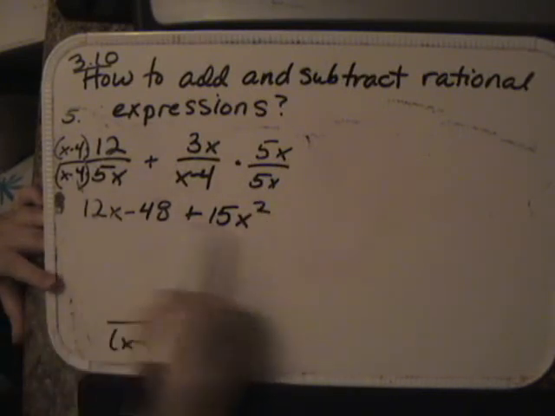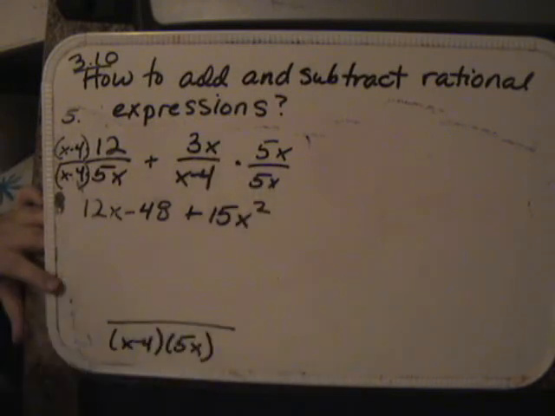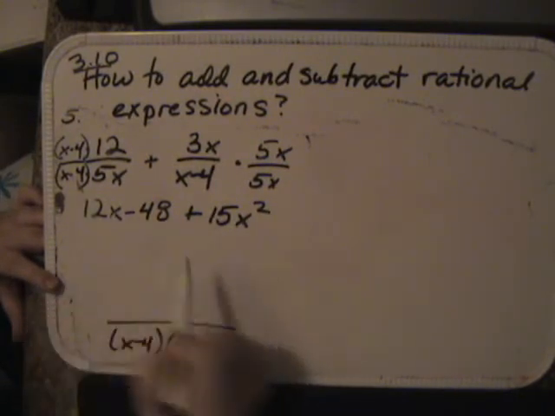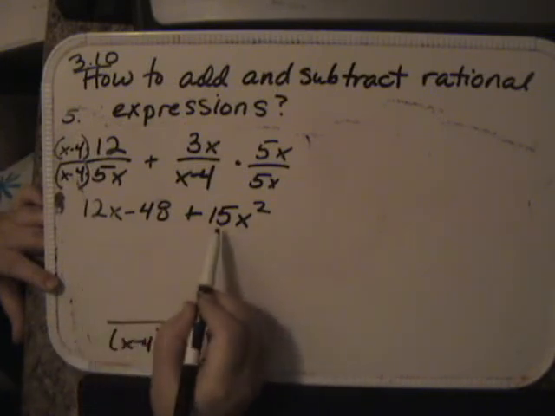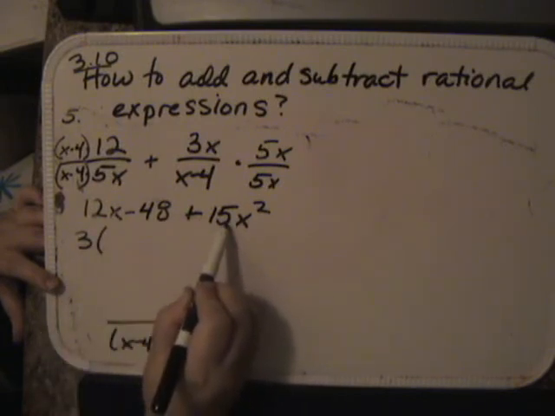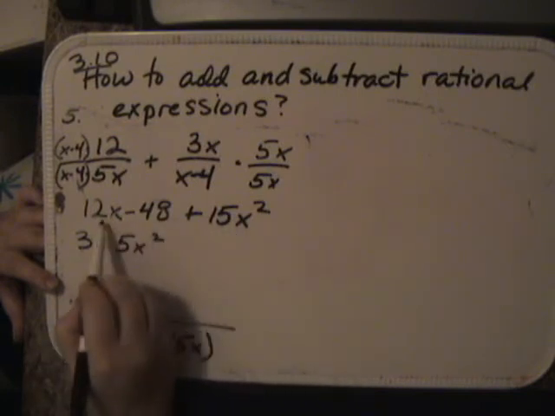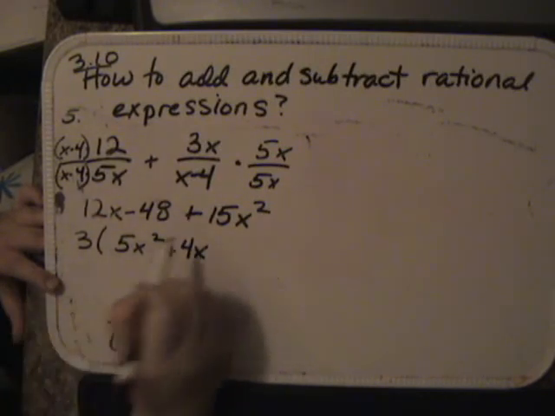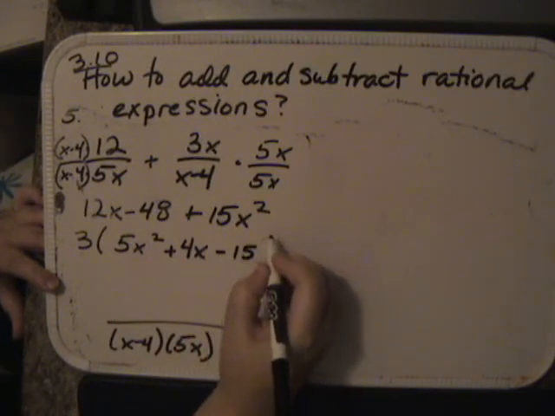Okay, this works out where you have a trinomial, and I see a like term here, so I'm going to go ahead and pull that out just to see if anything could cancel finally when we get to the end. I can take out a 3. Okay, so when I take out a 3, I'm going to write it in standard form so that the 15 comes to the front. 15 divided by 3 is 5x squared. And then 12 divided by 3 is going to be 4x. And then 48 divided by 3 is going to be minus 15. Or, no, 16.